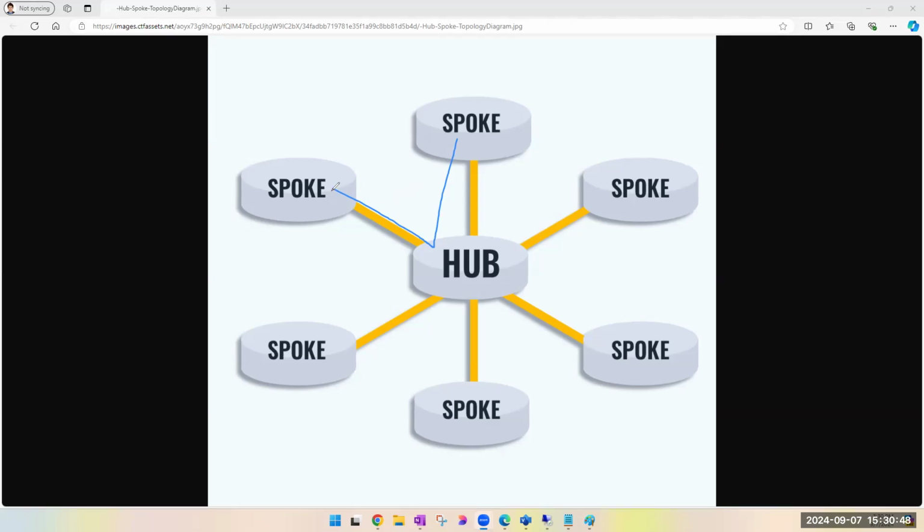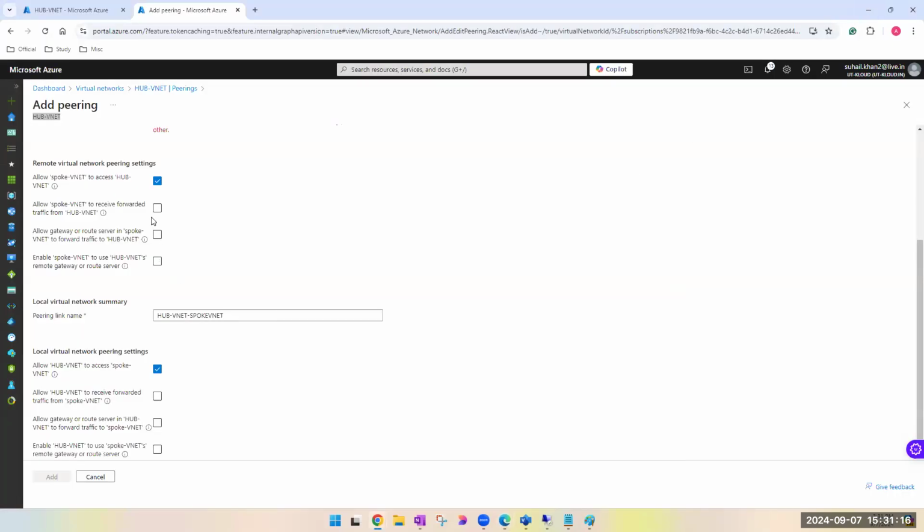So I am forwarding the traffic. Let's say this is spoke 1 and this is spoke 2. So spoke 1, it's trying to communicate to spoke 2 from hub virtual network. So spoke 2 के लिए traffic किस तरह का हुआ? Spoke 1 से आया हुआ traffic, it is a forwarded traffic, right? So in this case, you will allow the forwarded traffic. Then only you will be able to perform your practical. So in this case, what you will do, and we'll have to do it on this one here also and here also. Why? Because we might forward some traffic from this VNet as well.